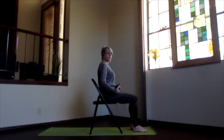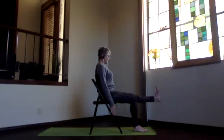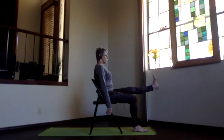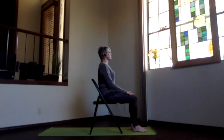Take a moment to feel the difference on that side compared to the other leg. Slide the other leg out, press the heel away, get it nice and straight — hold on if you want. Bring that leg up until the thighs are about parallel, at about the same height as your chair. Kneecap toward your quad, front of your thigh tightening, and if you want, raise the leg a little bit more. Push out through the heel and the bottom of your foot, then slowly lower back into place. Take a moment noticing how your body responds.